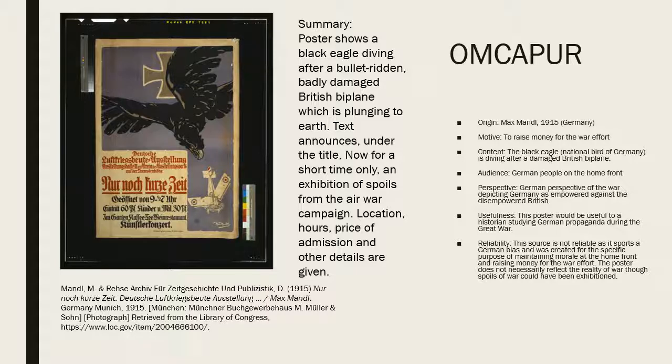So Max Mandel in 1915 created this poster. The motive of this poster is to raise money for the war effort. The content is the black eagle, as we discussed, the national bird of Germany, diving after a damaged British biplane. The audience for this poster, as we discussed, the German people on the home front. The perspective, well, it's clearly giving a German perspective of the war, depicting Germany as empowered against the disempowered British, showing that Germany is actually doing quite well in the war.